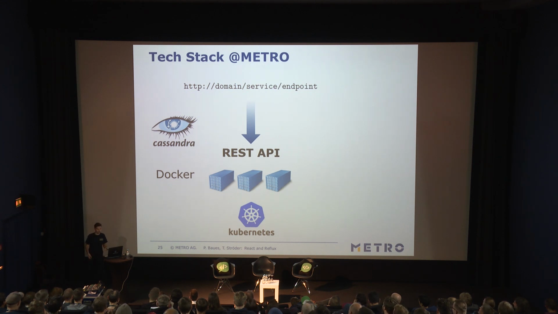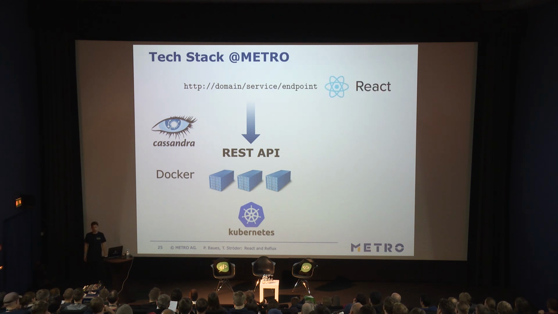So for a developer, it's just we have some Docker container that has to offer some RESTful API, and the rest is free to choose. So every developer can basically check what is the best software, the best programming language that we could use for any problem to solve it in a good and efficient way. So in most of the containers we have for the front end running React with, at the moment, JavaScript, but as I said, it's free to choose as long as the team can manage and maintain that.